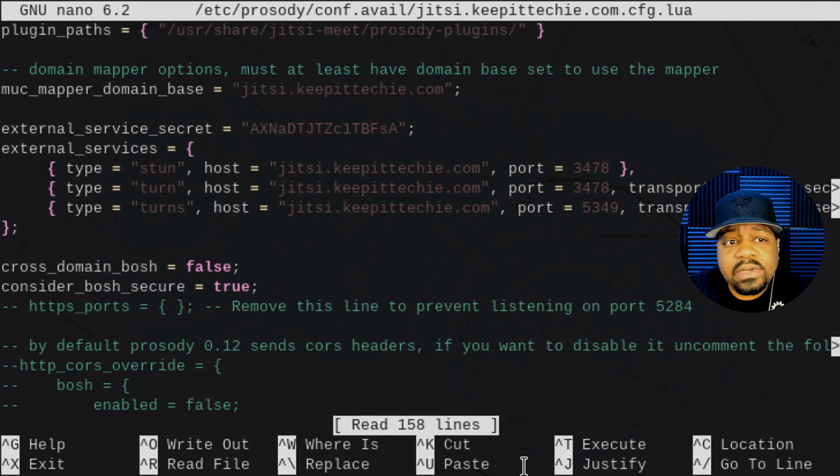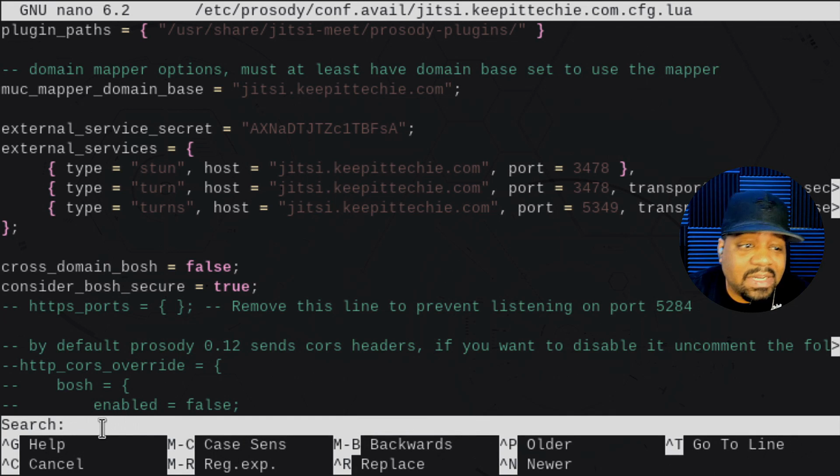Essentially what we're looking for is the authentication, because we want to lock this thing down, and we don't want to allow anonymous users to create conference rooms. One thing you can do within nano, if you didn't know, is hold the Control key and press W. If you have any questions about nano, I did create a video showing how to fully use nano, but you can search within the text file. So Control W, and then we can type in our search term.